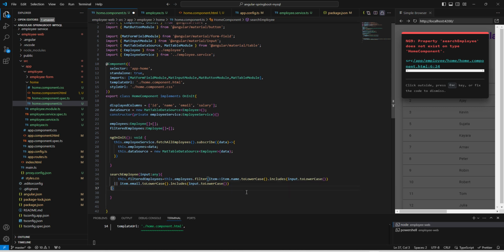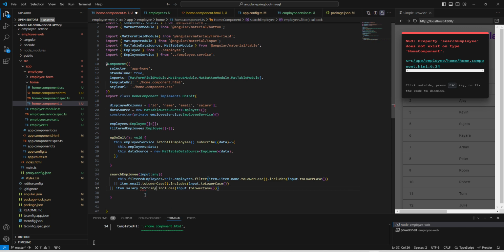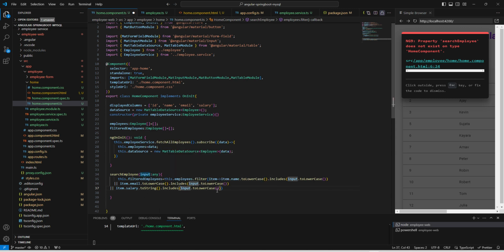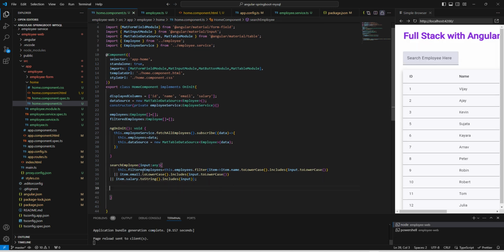Next, if we want to apply it for salary, we can add salary as well. But for salary, we need to first convert it to string. Next, we can say includes input is enough. That's it. Now we have filtered a list.